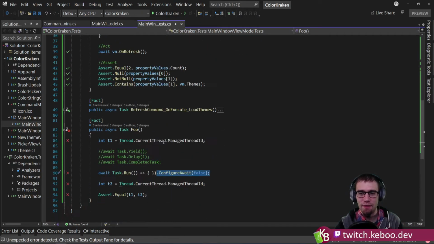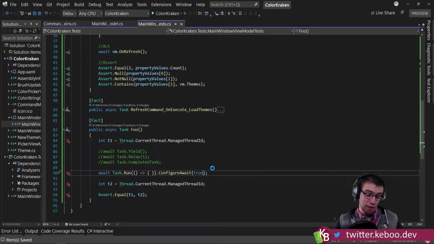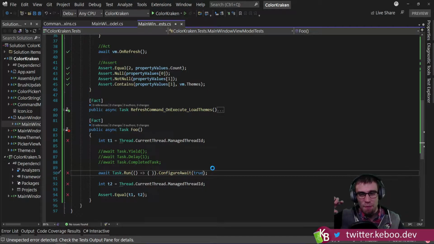So we never get the behavior of configure await true while inside of a unit test, which is another good reason to not rely on unit tests to test your UI stuff, because it behaves a little differently, which means you might miss things that would otherwise come up at runtime, if that answers the question.